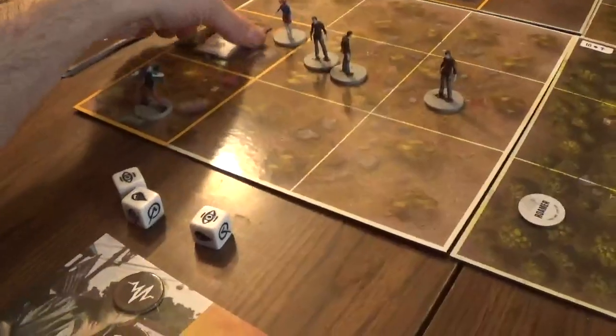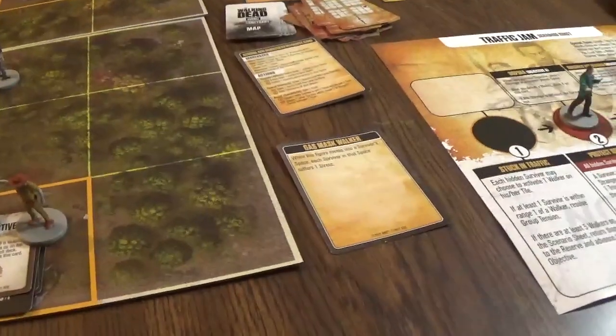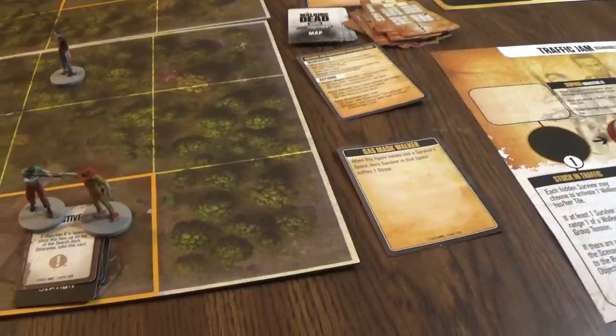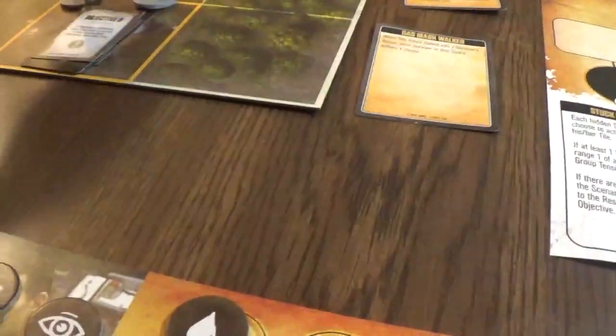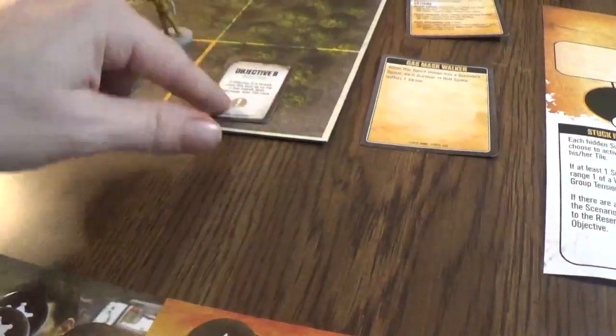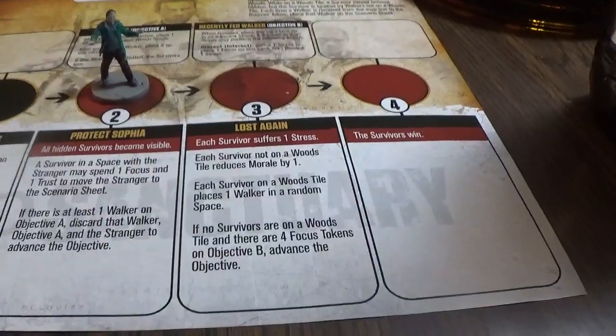Okay, so we discard the walker, we get rid of objective A, we have advanced the objective, we are now on lost again. Each survivor suffers one stress, so everybody suffers a stress. Let's go ahead and do that. Rick, Dale, Shane, and Daryl. When revealed, place this card face up in adjacent space. Okay, so we'll go ahead and put it right here on an adjacent space. Shut up, dog.